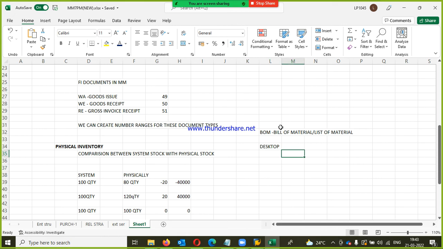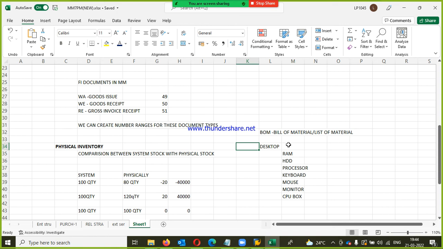To sell or produce a desktop, we require RAM, hard disk, processor, keyboard, mouse, monitor, then CPU box. Like that, we require so many kinds of material, right? These are all called raw material. Then the desktop is called finished goods.